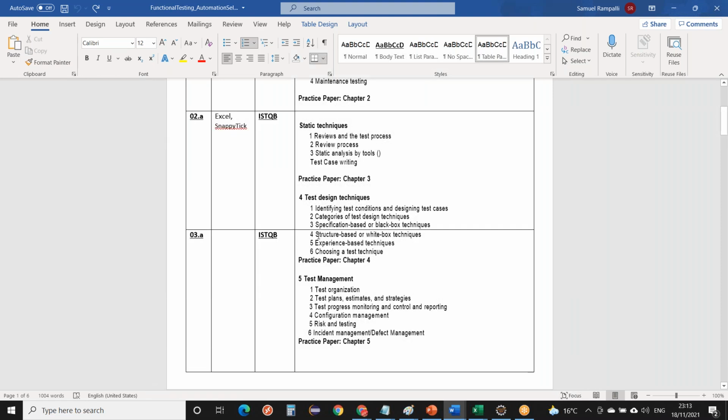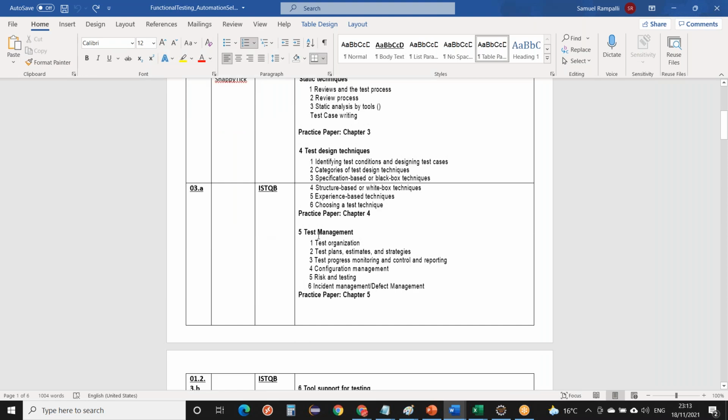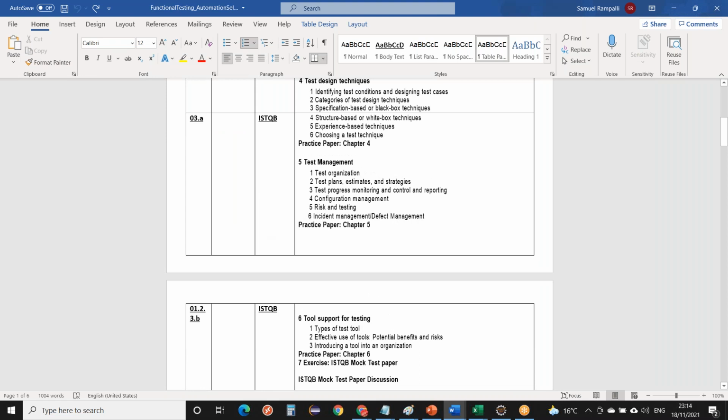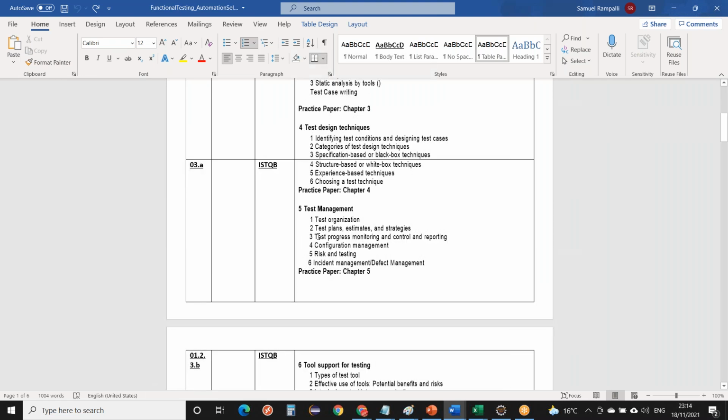Okay, what are the test design techniques we use? Test management: how we manage the tests. How we provide the estimations, how much time is needed for the testing, how many resources we need for the testing. So management activities, how we perform them, and what are the design techniques, meaning when we create a test case, what are the strategies we use.